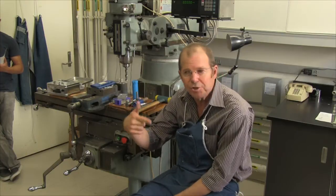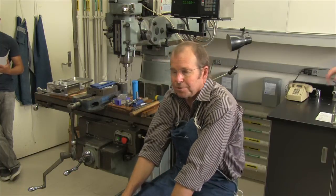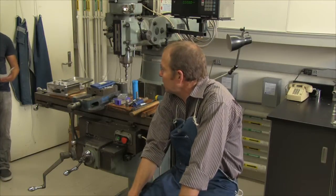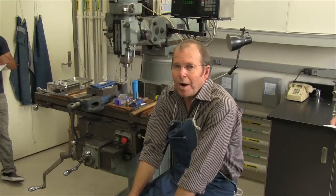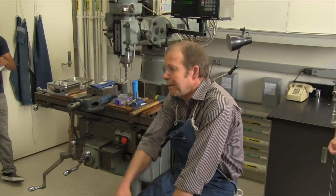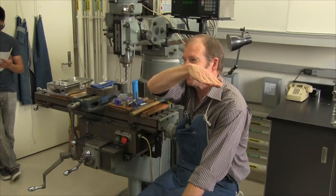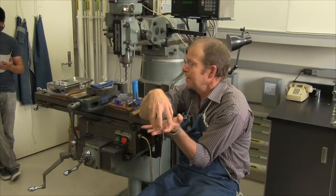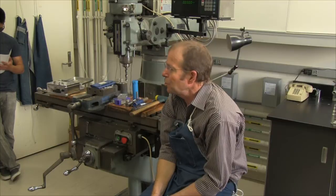So everything that I can do on this machine has a corresponding CNC instruction. And those CNC instructions are called G-code. And I've handed you a sheet of the most common G-codes in the world. Every machine manufacturer uses the common ones, and they all have some of their own. G00: rapid travel to an XYZ coordinate. I'll do it on that machine when we fire it up. When you tell the machine G00 to 000, the machine is going to go zzz, and it's going to go to what you have established to be the 000 coordinate on that machine. G01 is move at a specified feed rate to an XYZ coordinate.